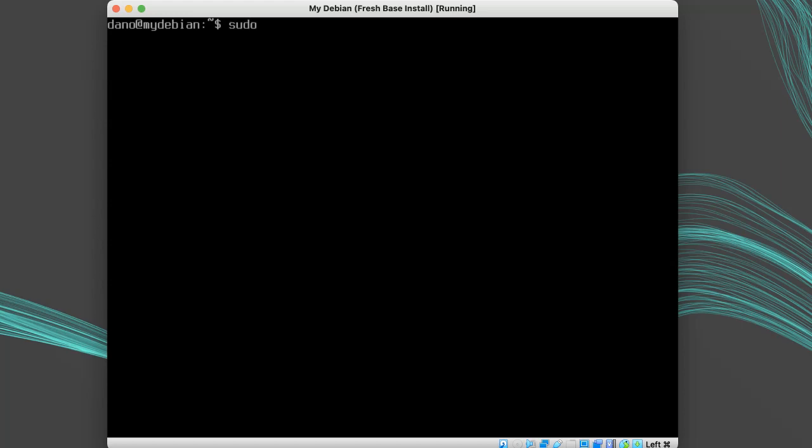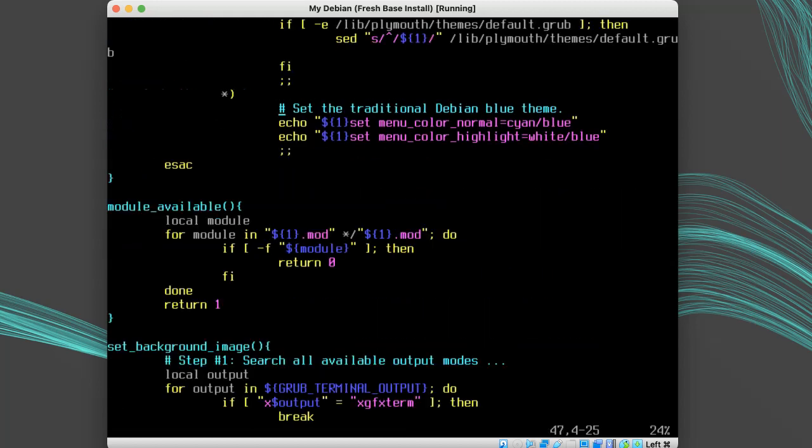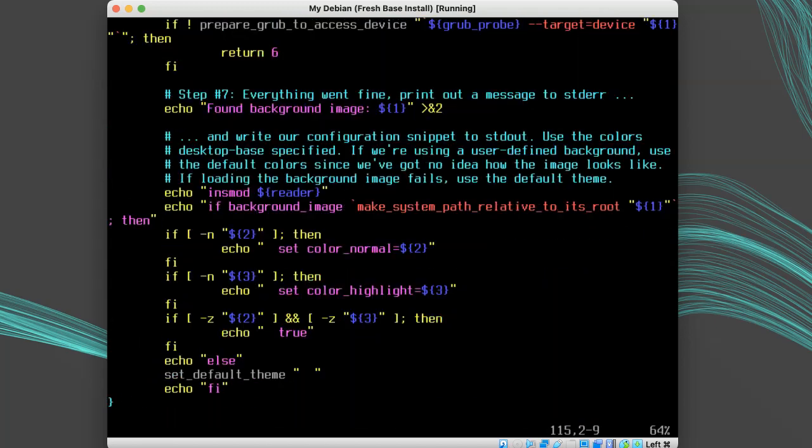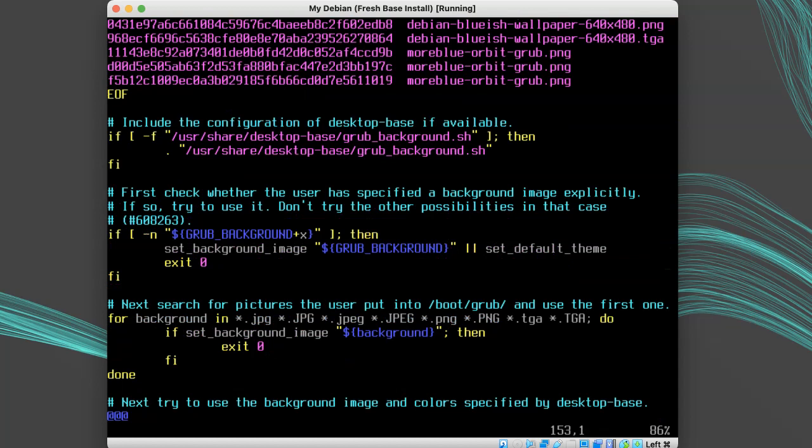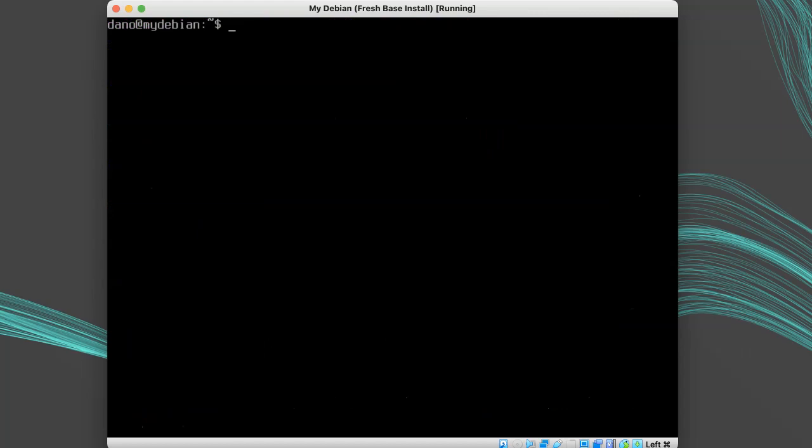If we open up that Debian theme file we looked at earlier in /etc/grub.d, we'll see some references for setting the background image. There's a function called setBackgroundImage that does all the work, and if we scroll down further, we'll see that it checks for a value named grub_background. So if we set this variable with a path to an image, it'll try to use it. Okay, so we don't want to hard code our image path into this theme file, but where's the best place to set that grub_background variable?